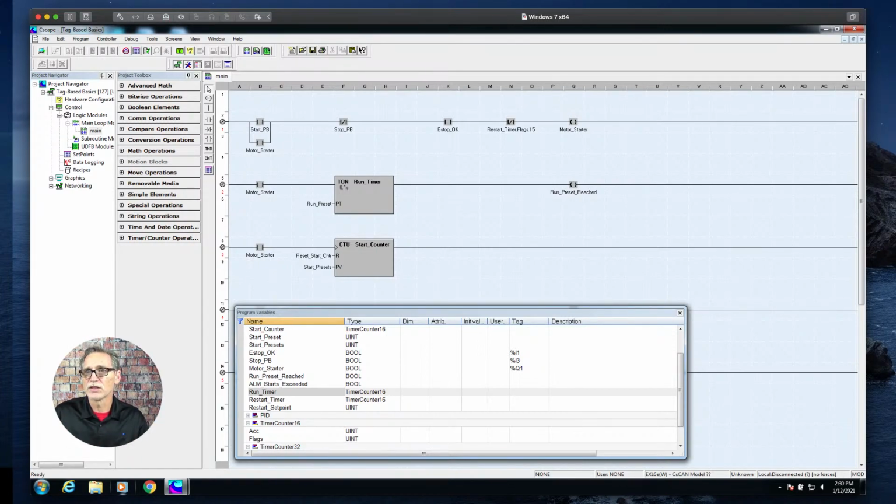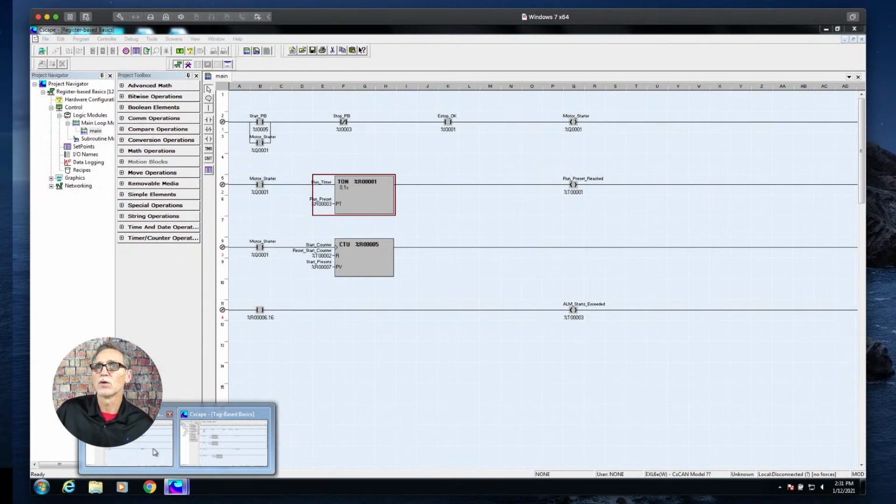Thanks. Good suggestion. Okay, let me go ahead and now just wrap up this demonstration here. So what I was just starting to go through was, how are register base and tag base similar or different when it comes to actually putting data on the screen? Well, it's almost identical, but let's go ahead and go through it anyway. So let's start with register based.